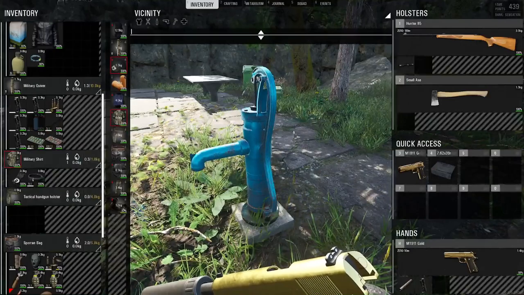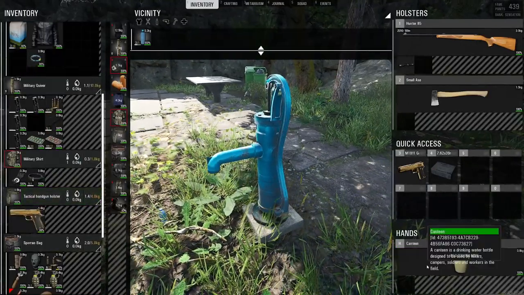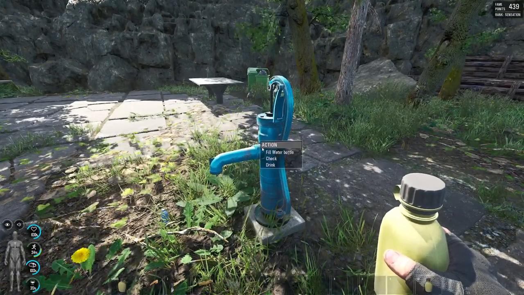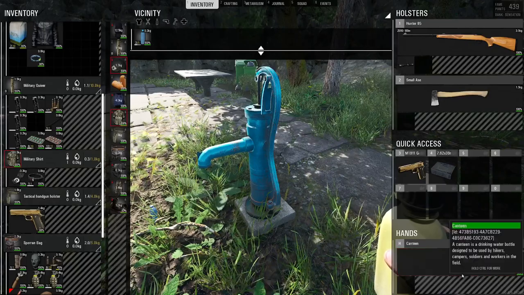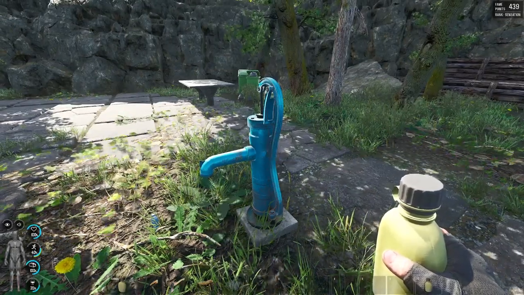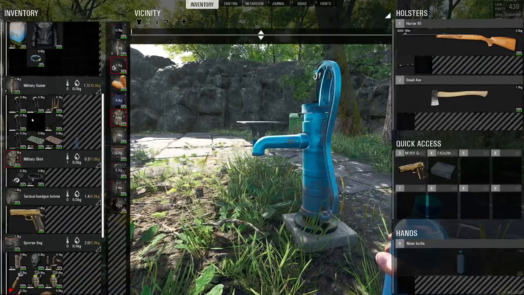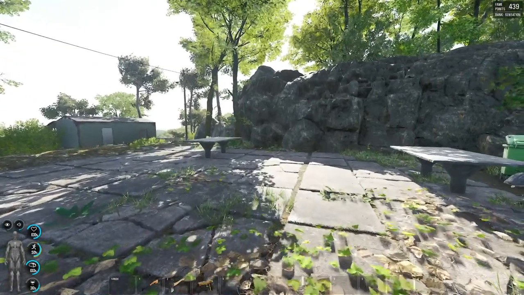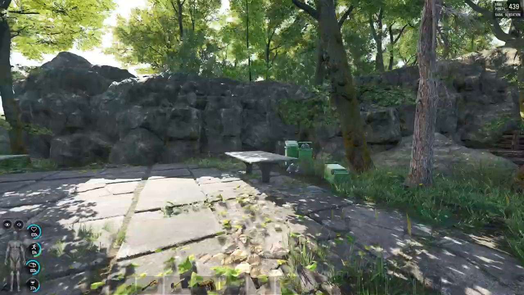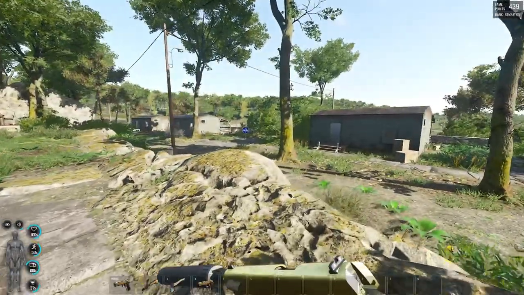Right. If I get rid of that, can I refill this? Can I do it that way? Fill. No. That's a bum. Oh well. At least I filled it up again, I suppose. It's a bit strange why it's taking the water bottle over your canteen, but never mind.